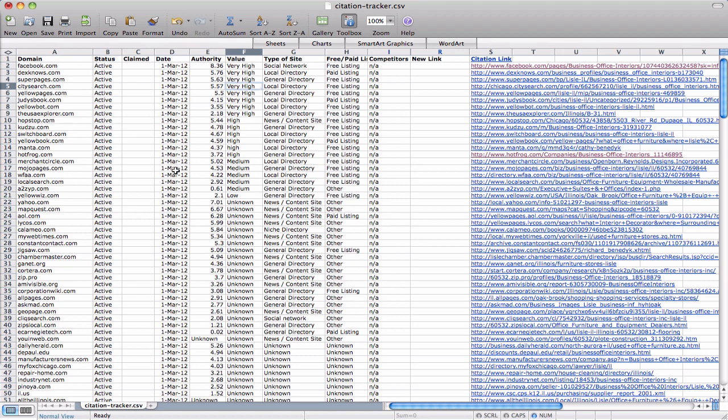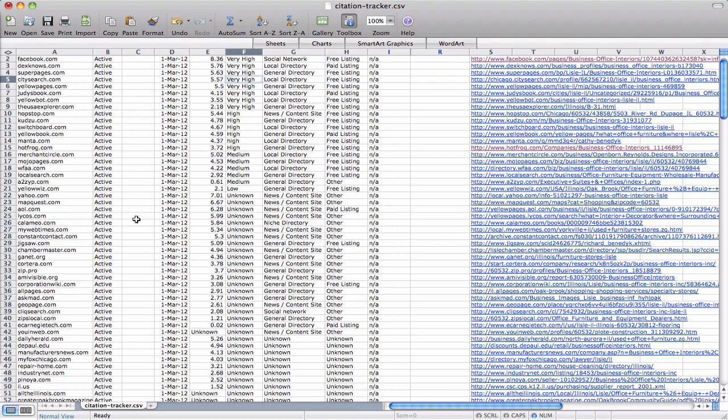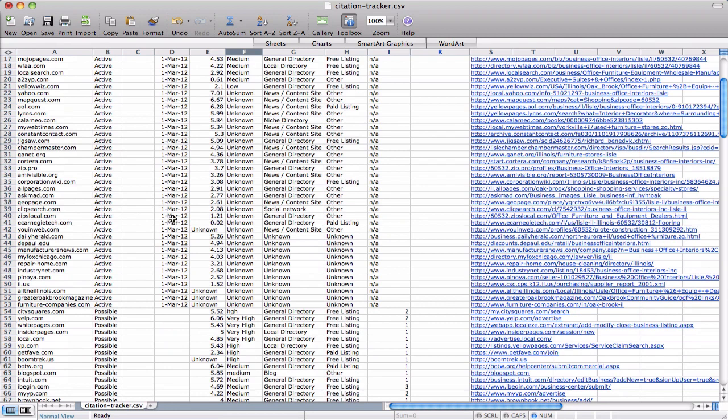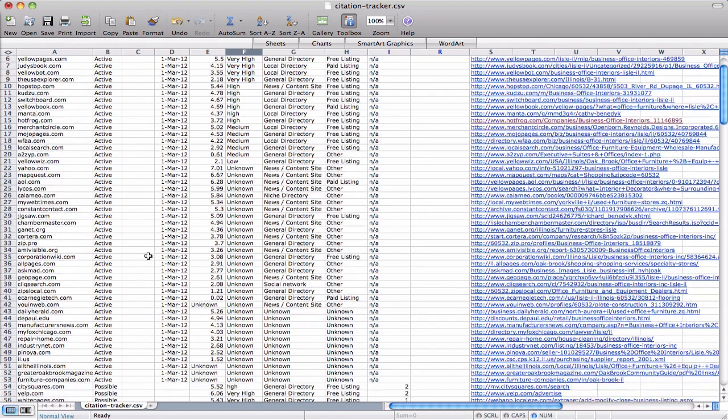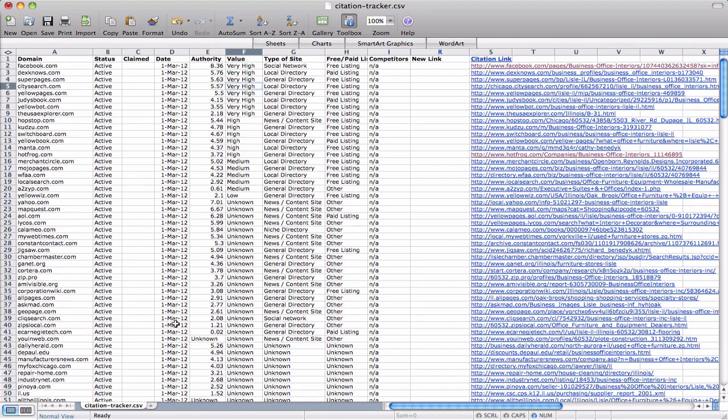This is where we put the spreadsheet together. And so what we want you to do as you work on each one of these, there's this claimed column. We want you to update the date column for the date that you've built the citation, and then in the claimed column simply put yes, no, or non-applicable. NA is abbreviation for that, just NA. Yes, no, NA goes in the claimed column. That lets us know what we've built and then what date we've built it.